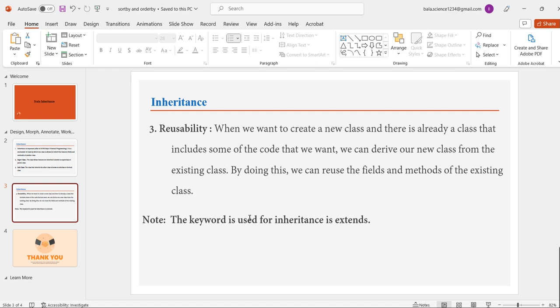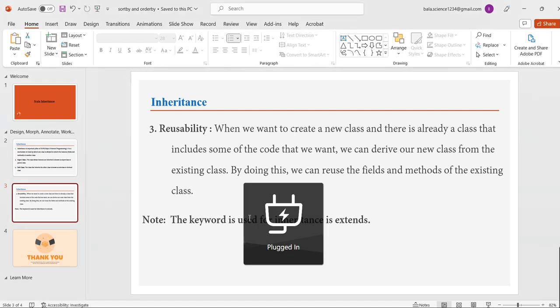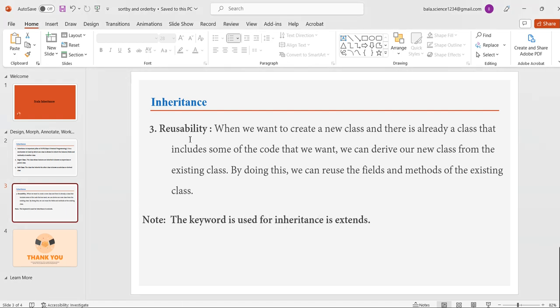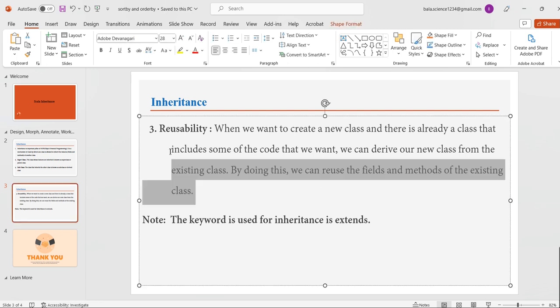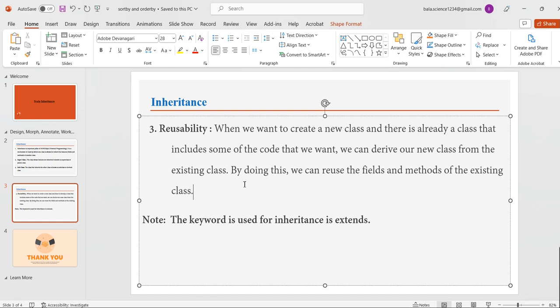By doing this, we can reuse the fields and methods of the existing class. That's where reusability comes into the picture.